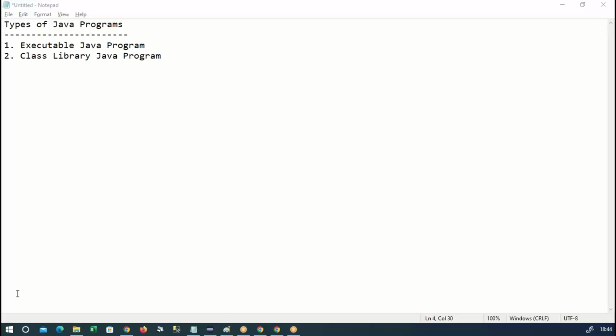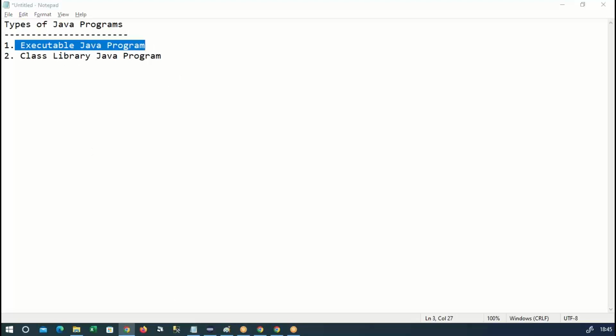Let's see what is the difference between these two. Every Java program must contain a class. That should be there. Some classes will have a main method, some classes don't have a main method. A Java program with a class and a main method is called an executable Java program.